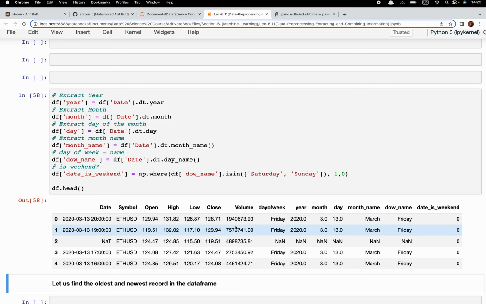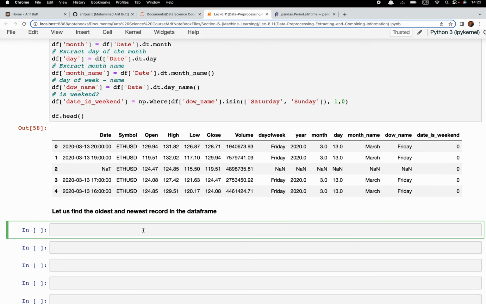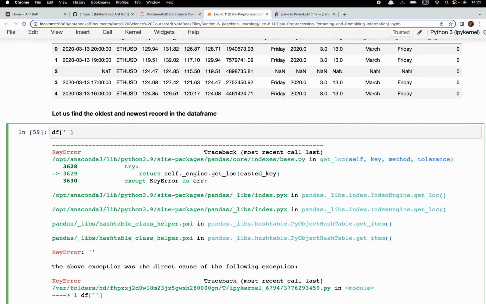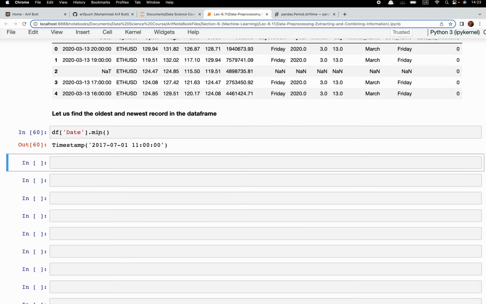And it's very easy now to perform different analytics on it. Let me check out the different methods on this. Let me say df, date dot min. I have some issue with the typing as well. I just want to find out the minimum date, so it is this. If I want to find out the max date, so it is this.